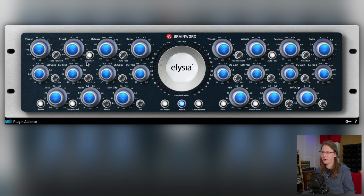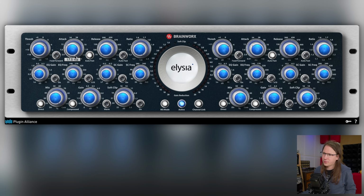By enabling auto fast, you're actually adding a second attack stage that deals with those transients, those super quick peaks, and it will also release those super quickly so that it doesn't affect the compression. And what you can do with auto fast is increase your attack time, because the auto fast will deal with those quick peaks, and then the attack time will be the normal compression attack time.